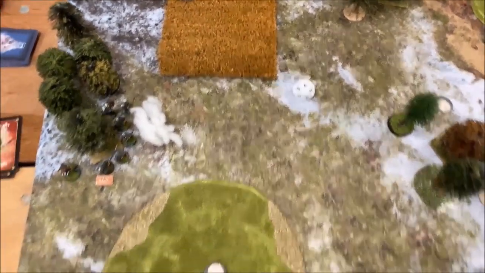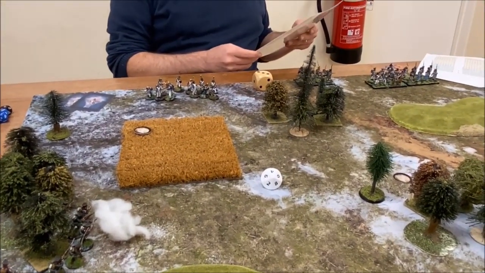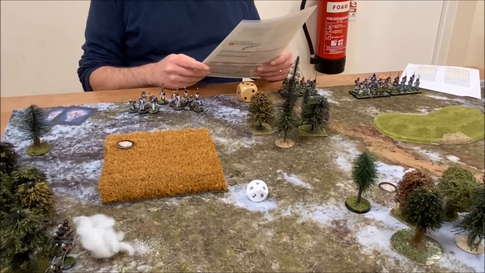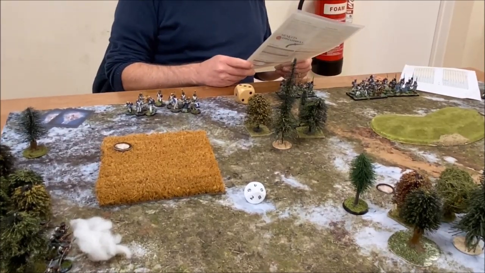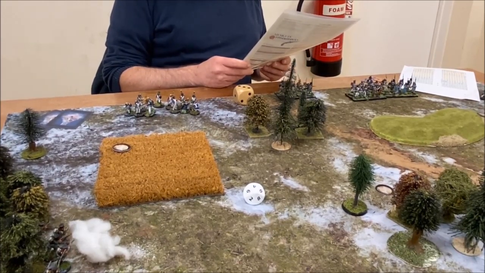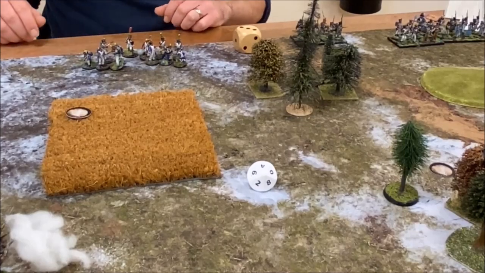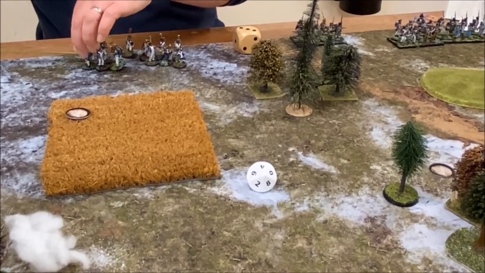What you rolled? 4. So 4. Officer. Where's your officer? 5. It's not 6 figures, so it's still 5. It's not formed up. So it's just 5. Your guys are light infantry, or skirmishers, I should say, to be precise. They recoil. So when you recoil, you move half your distance. They go 5 inches, so you need to move them 2.5 inches. I'll suggest you move them 2.5 inches sideways.